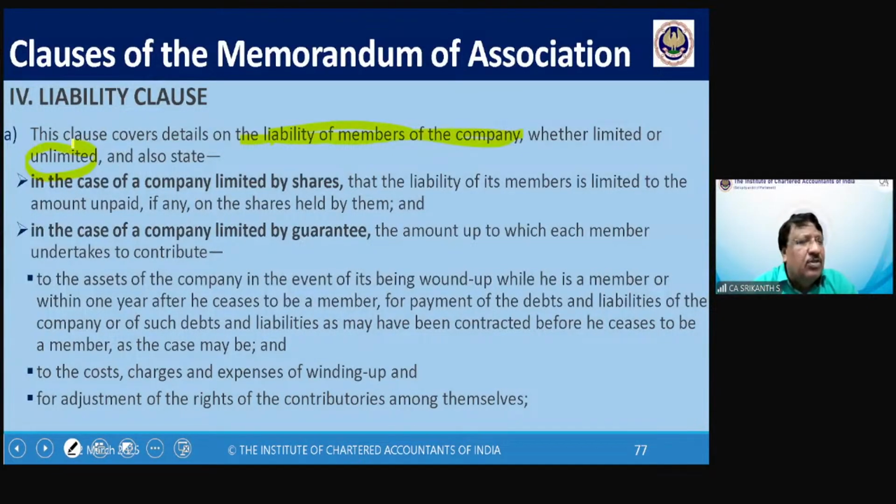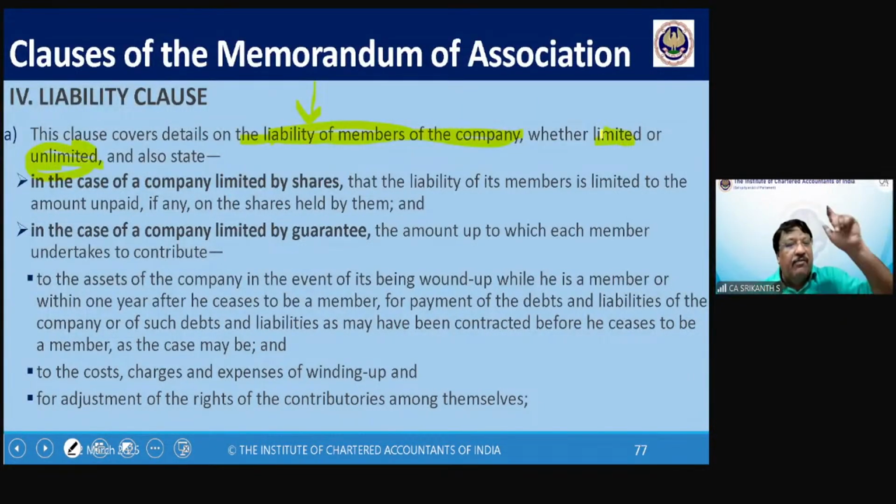Assuming some fellows are forming an unlimited company, will you become a member? You tell me. Will you become a member of a company where the members' liability is unlimited? You will say, go away and put the phone down. Right. So that is why we don't want to waste our time discussing this. Rather, let's talk about the liability of the members where it's limited.